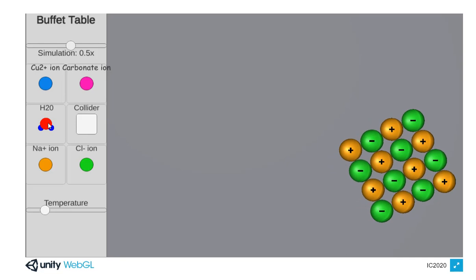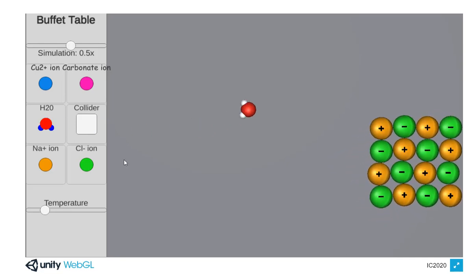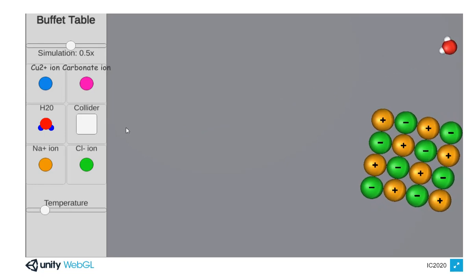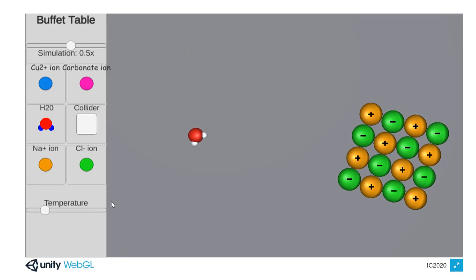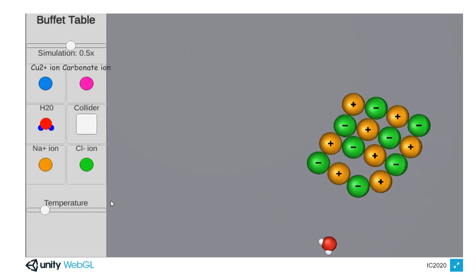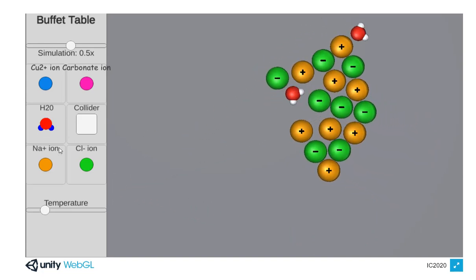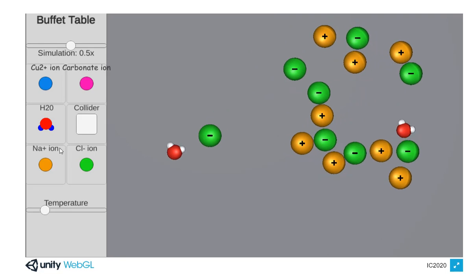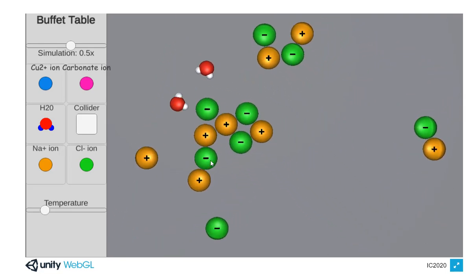If I want to dissolve this grain of salt, I need to add water. The amount of water you add is important. If you don't add enough water, it can't dissolve the entire grain of salt. So here I'm adding a couple of waters, and you can see the water does separate the ions, but they always have a tendency to come back together.